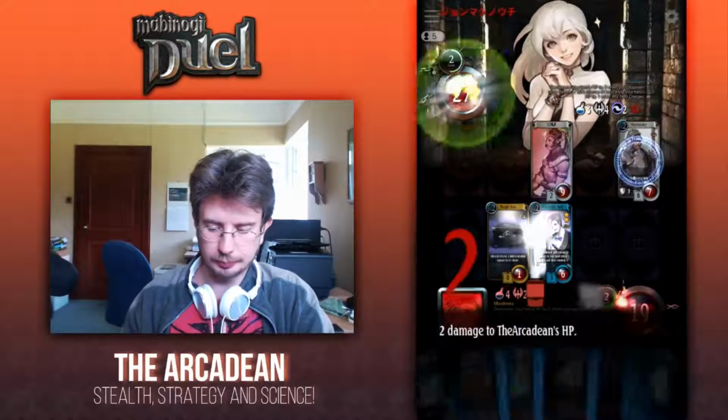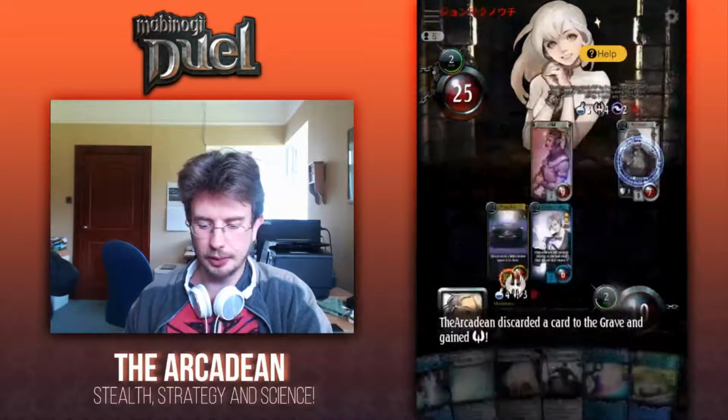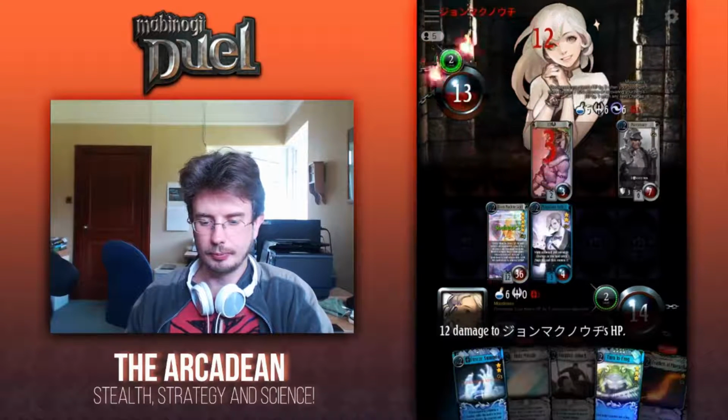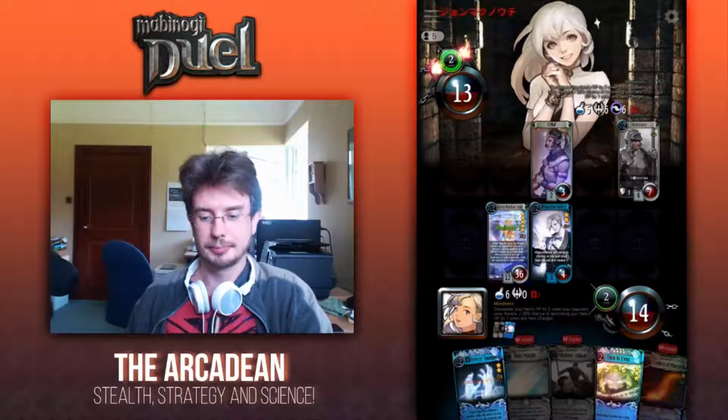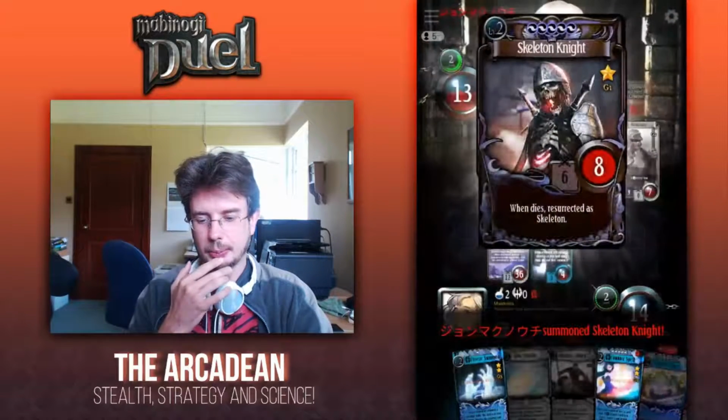Okay, we pull back from the grave. And we will discard our Book of Knowledge in order to build up some mana to try the Mirror of Truth again next turn. Okay, that's fine. Alright, we're still alright. Fingers crossed that this works. Excellent, it did. Good. Now, we drop a counter spell in there because I don't want to run any risks. And we'll see what happens. Okay, turn to Frog, which we countered. Fantastic. If he has a Drag to Hell, that could be problematic. No, Skeleton Knight. Excellent.